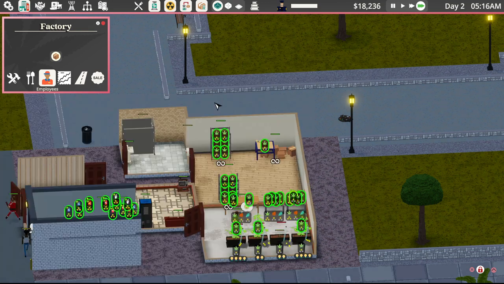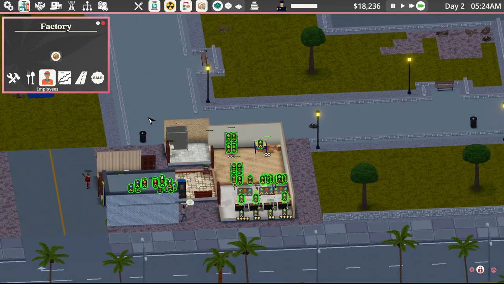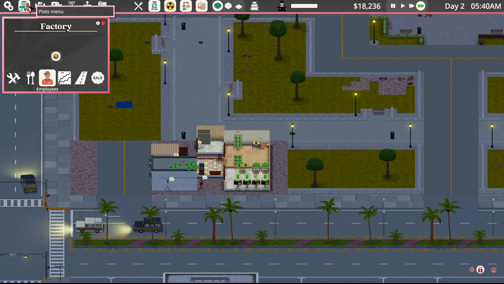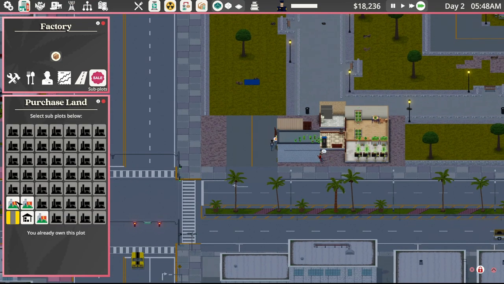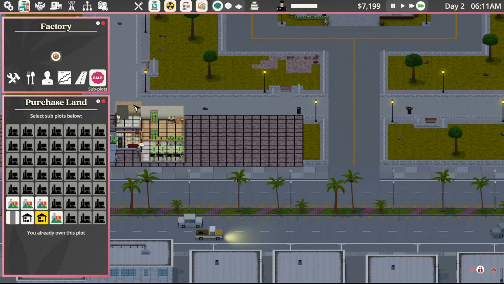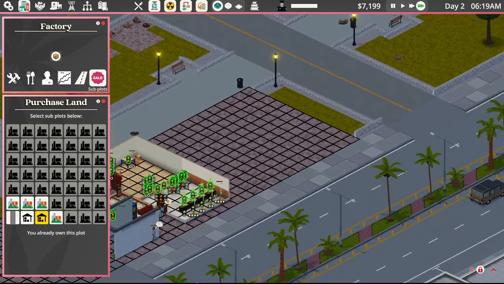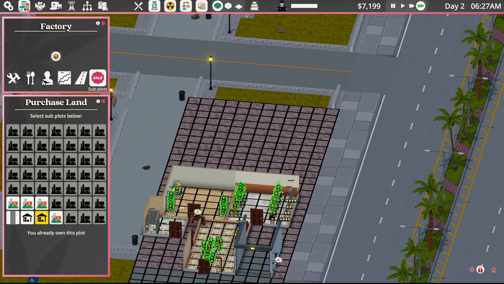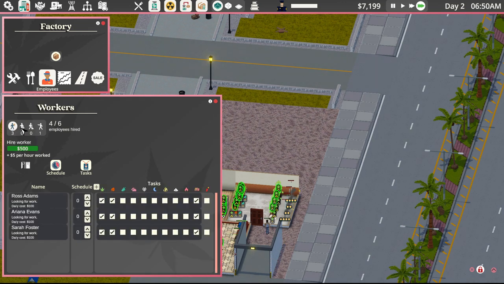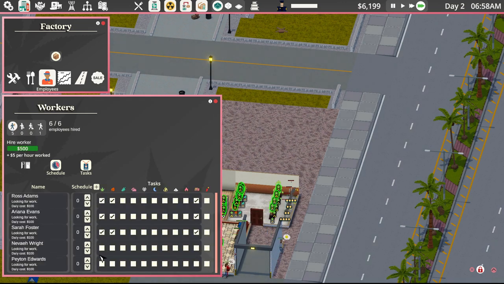Whatever, I'm just gonna leave it for now. If I burn them out, I burn them out. Maybe I'll purchase some more land, actually. Yeah, it's 11,000. All right, whatever. That's fine. We need more people just delivering, I think. So I'm going to hire some folks to deliver. Your sole purpose in life is to deliver things.